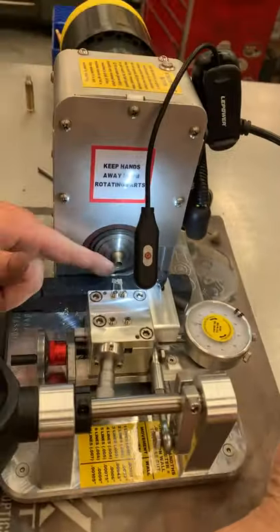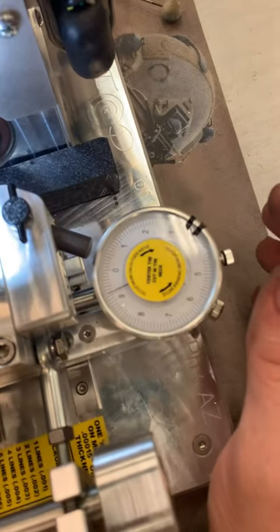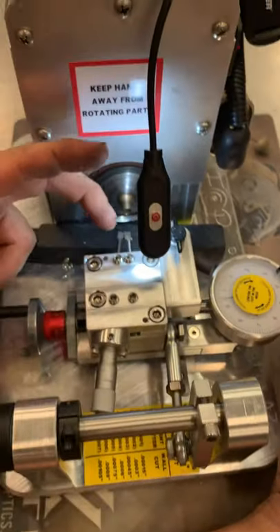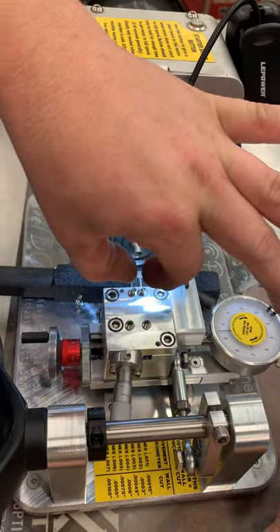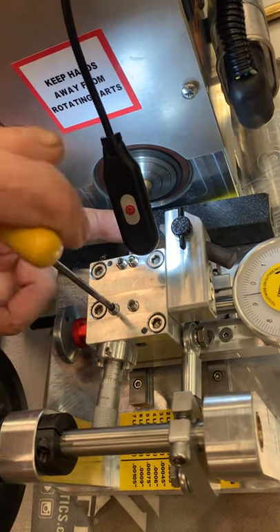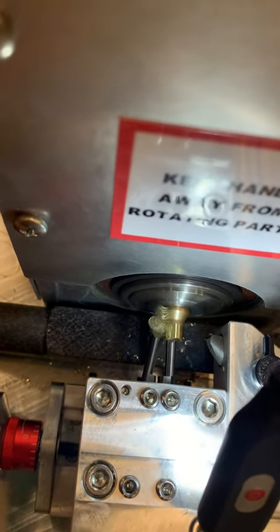I can see visually I'm taking a lot off the outside and not as much off the inside. To cut more on the inside, move counterclockwise on the indicator. I don't want to go too much — maybe three to five lines. What that does is move the carriage — the cutter width stays the same. If I move this whole carriage a hundred thousandths, it's still 12.5 thousandths between those cutters — it's just centering that cut into the neck. Now you can see it's cutting on the inside and the outside, a good consistent cut.